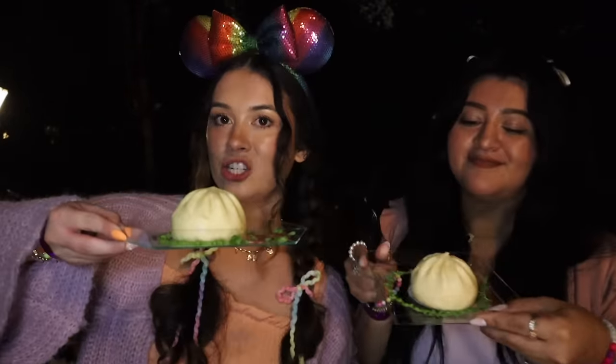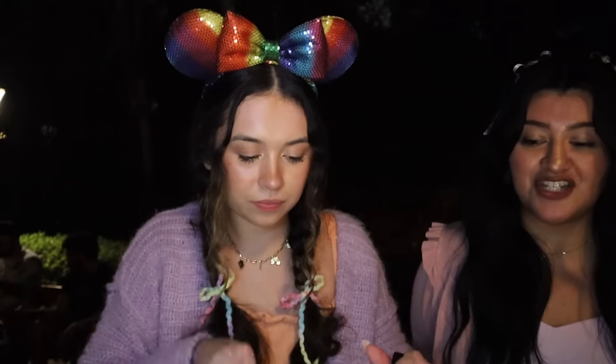I am very curious to try this. I think I'm gonna like it. I don't know. I am slightly a bit of a picky eater, as you guys might know. Do you like ginger, wasabi? Ginger, yes, not wasabi. I don't actually like either because they're very spicy. Actually, I love ginger in like a juice or like a drink, but not like a sushi. I don't think I've ever drank it. No. This is wasabi, spicy mayo, and a little eel sauce.